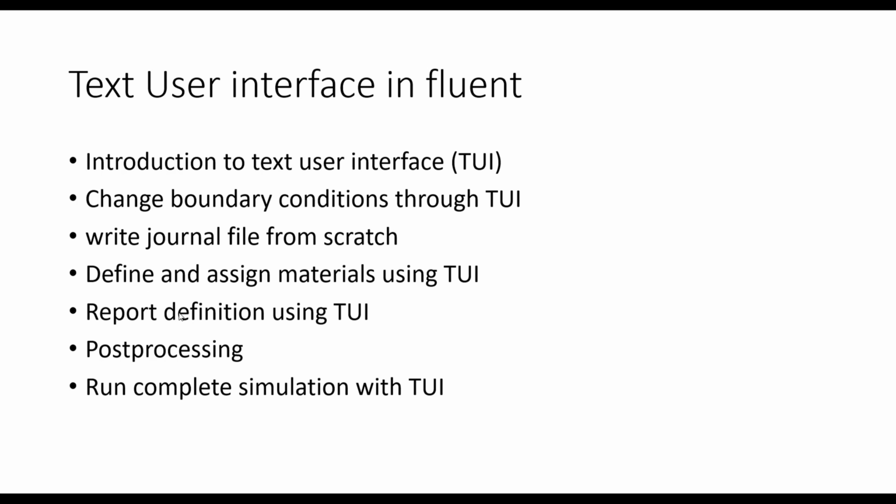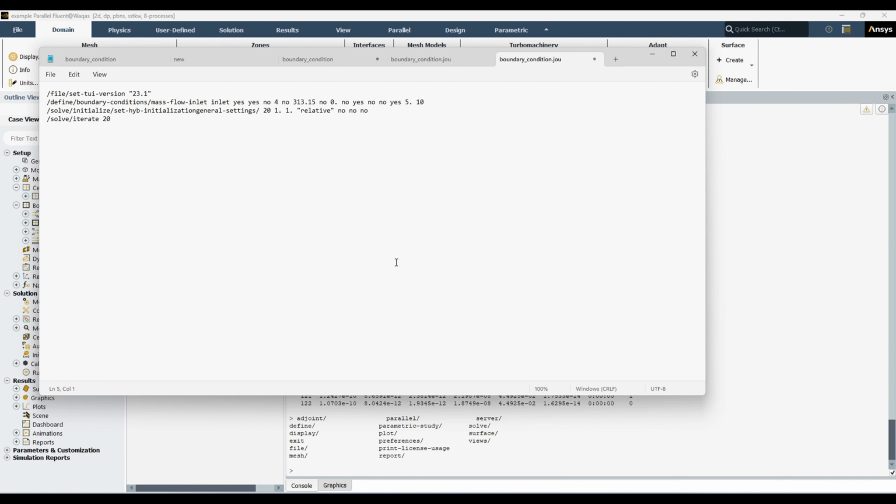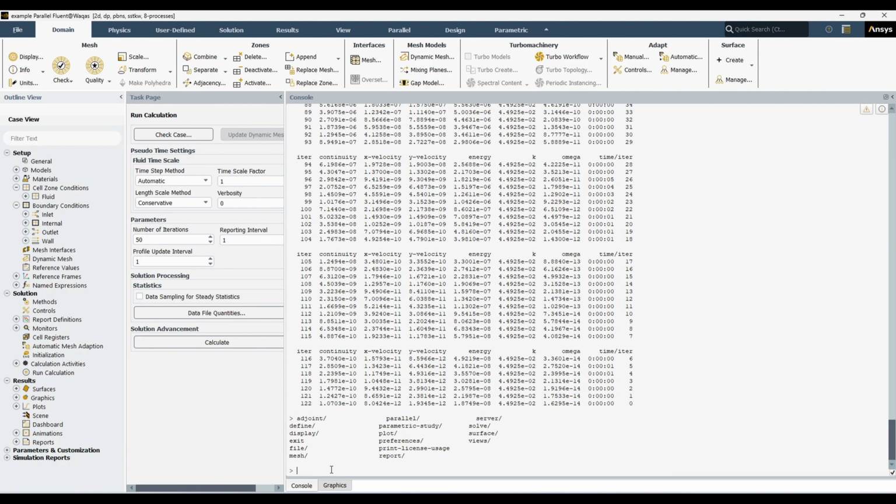Okay, before that, journal file. Actually, journal file is simply a text file which contains all those commands which you can read directly into Fluent. And it has the extension of .jou. So for example, I had copy pasted those commands over here, but you can read from here.